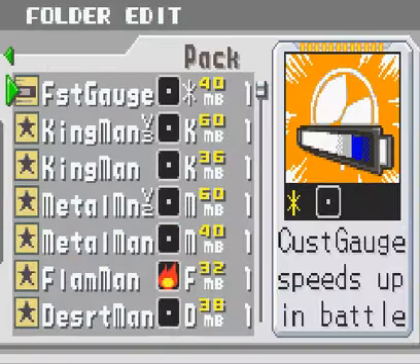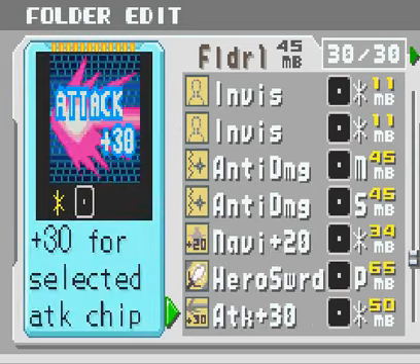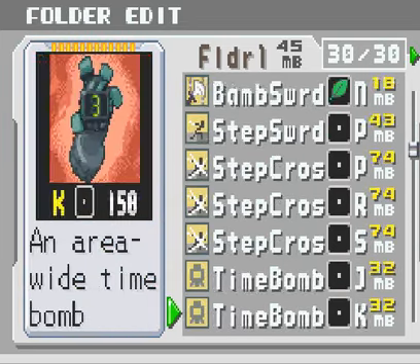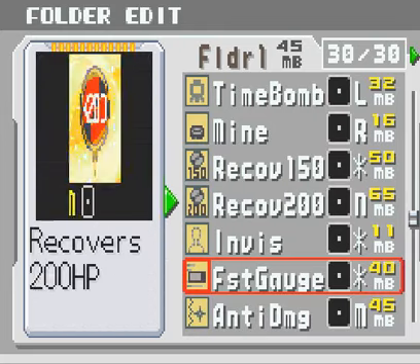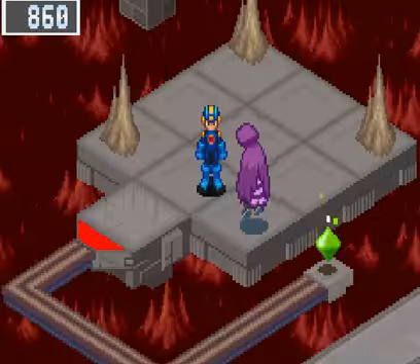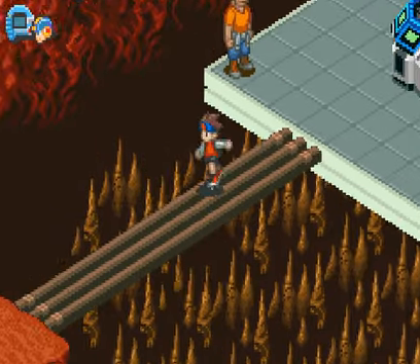This is a chip that does the exact same thing as the program. And it only requires 40 megabytes of regular memory to make a regular chip. So I can actually set it as my regular chip right now. That is why I went ahead and took off Fast Gauge. Extremely, extremely useful chip. It's so great to have.